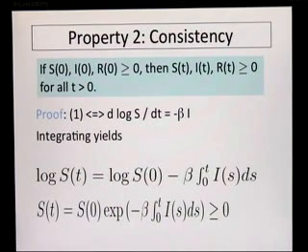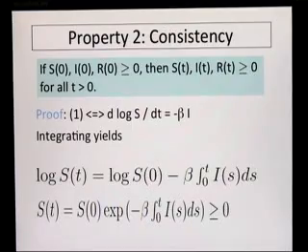And you integrate, and you get, on the left-hand side, the log of s of t. And then there's an integration constant, which is the log of s of 0. And then when you integrate this, you get just minus beta times the integral from 0 to t of I of s ds. And then you exponentiate everything, and you get that s of t is equal to s of 0, e to the something. Now, of course, e to the something has to be bigger than 0. So we see that this is a proof that s of t is bigger or equal to 0.